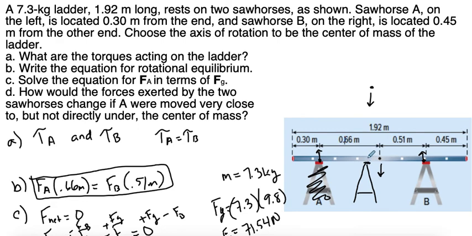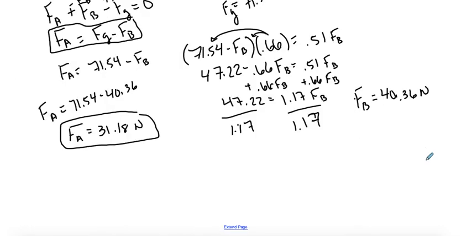Like, we can't get any numbers for this question, but A would be taking most of the force, and B would have quite a bit less force on it, right? So B had more force here right now because A is actually further away, so A would have less force, right? So these would kind of flip-flop. A would have quite a bit more force than B, since A would be closer to the center of mass.